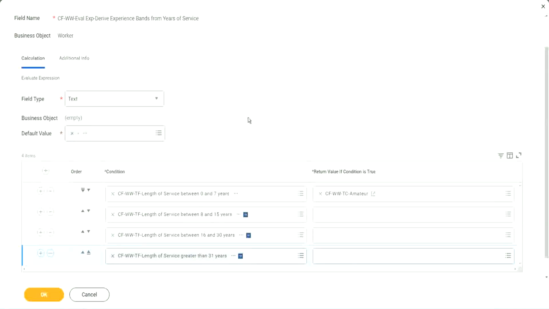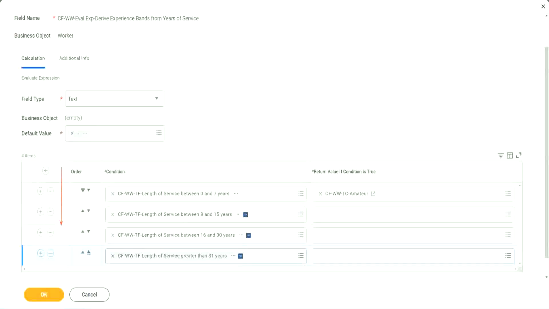Now, let me tell you something and let me give you a hint and a tip. Workday will start evaluating from top to bottom. Okay. This is the direction in which it will evaluate. The first matching condition that it finds will result in that.